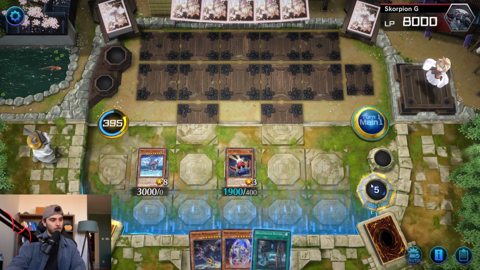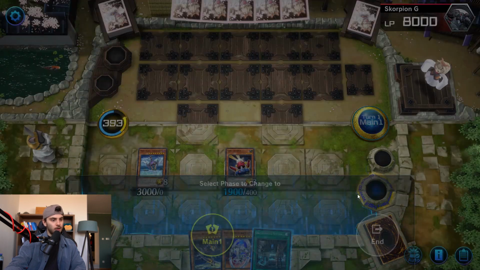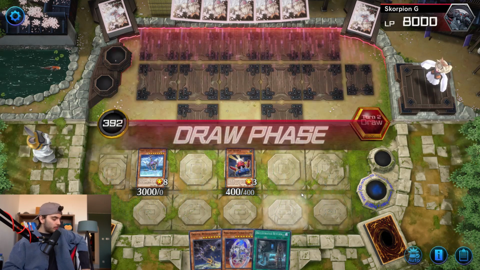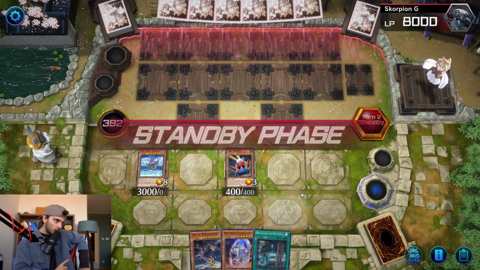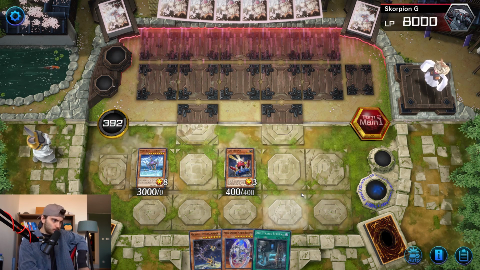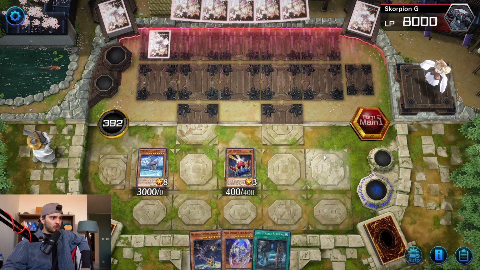So, I feel like we're fine. I feel like we want to go to the end phase. And then whatever they put up, now that it's their turn, we're going to destroy with our Hydralander and get maximum advantage. Alright, they're going to set a card.